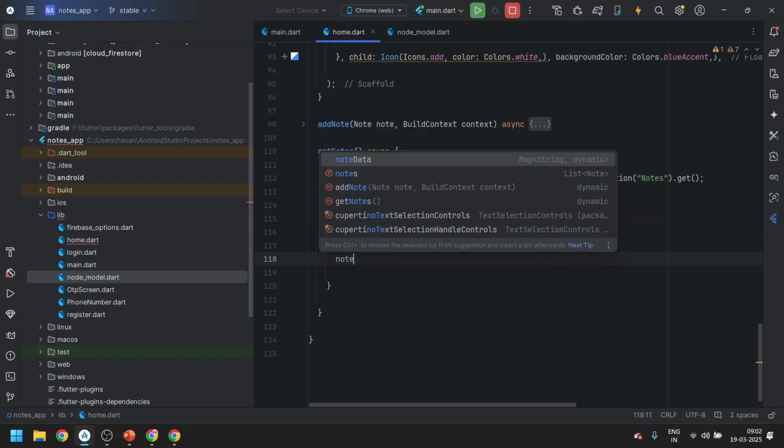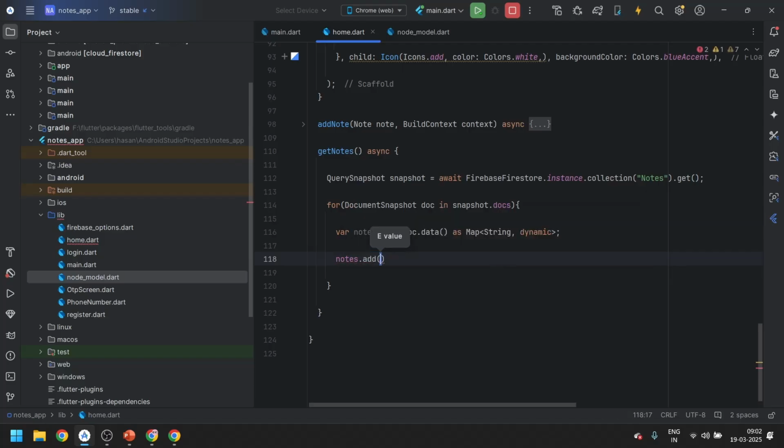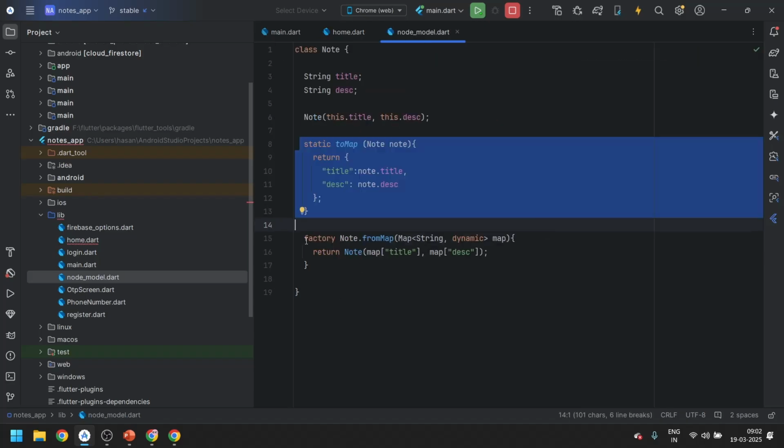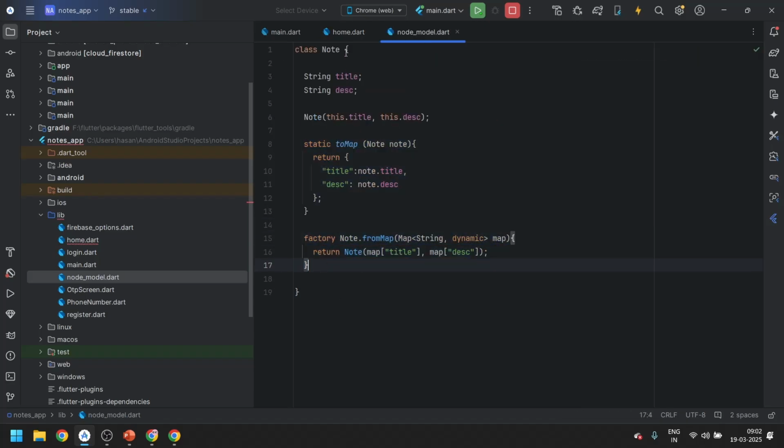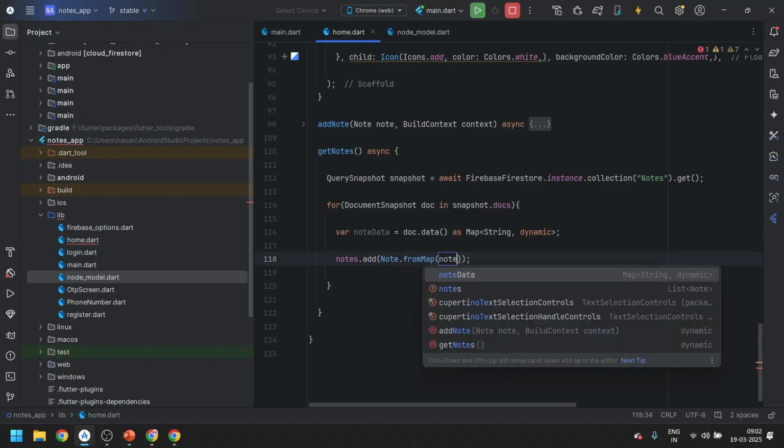After the nodes data is fetched, use the nodes to add the data. Whenever we add the node, it will ask for a node of the node model class, but the data we are getting is a Map<String, dynamic>. So how can we do this? If you remember, we converted from map to the nodes. So simply we will call that method, Node.fromMap, and over here we will pass the node data.